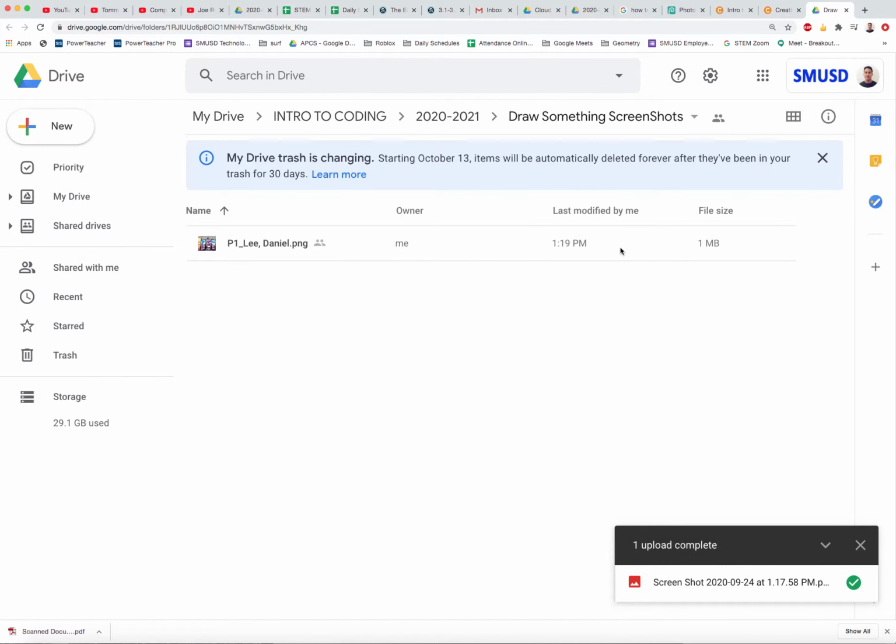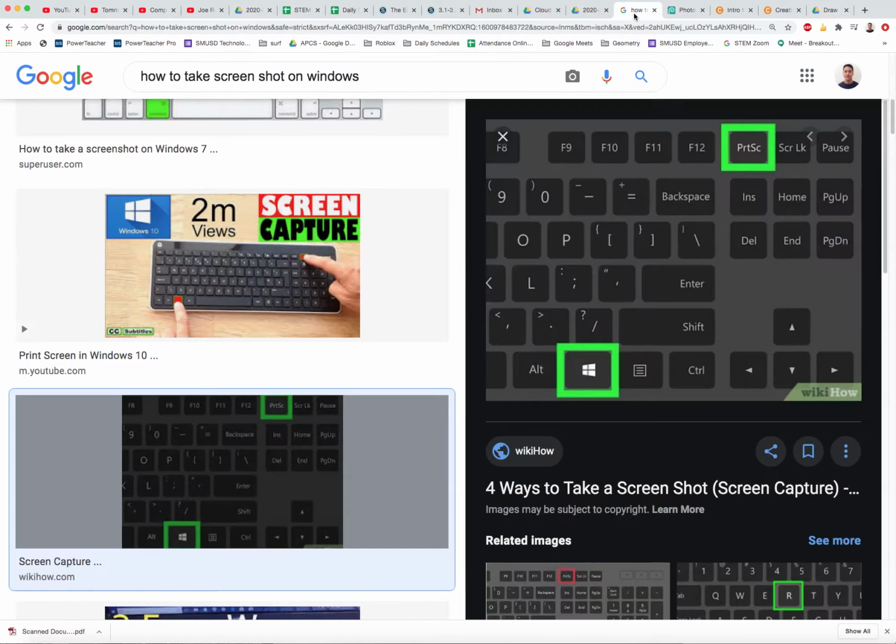So that's for Mac. And the process for Windows is the same, except it's going to be different. First of all, you're going to run your code. And for Windows, you don't have that Command Shift 4 thingy, which is like an awesome little functionality. But you do have print screen on your keyboard. So you're going to press print screen, and that's going to take a copy of your entire screen.